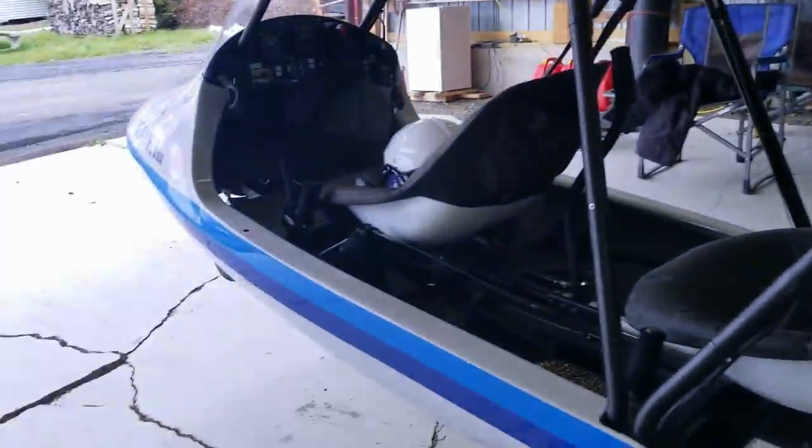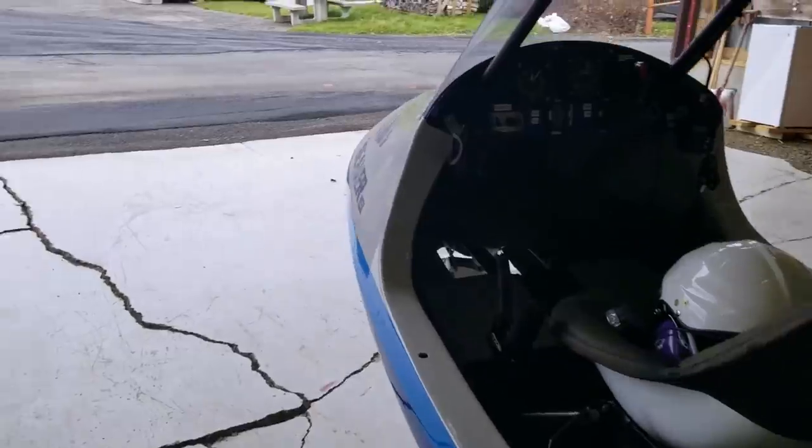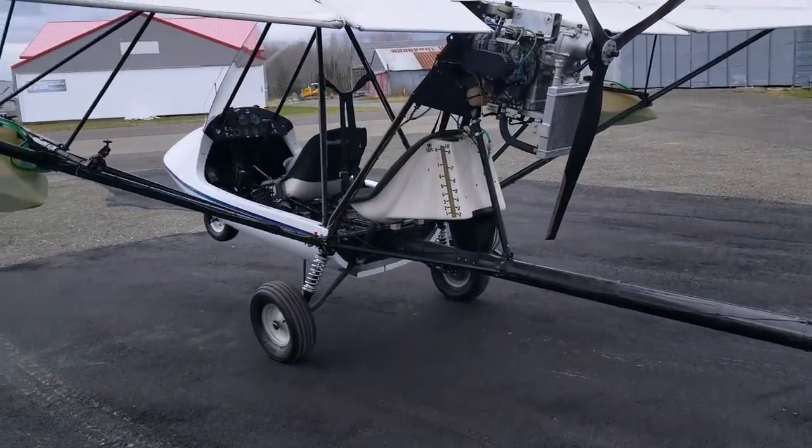Not to mention, her pod is quite a bit lighter than mine because she hasn't crashed it into a river and had to rebuild it with an extra gallon of epoxy. I gotta tell you, a gallon of epoxy weighs a lot. So for those reasons, I decided to move the center of gravity back on my plane.